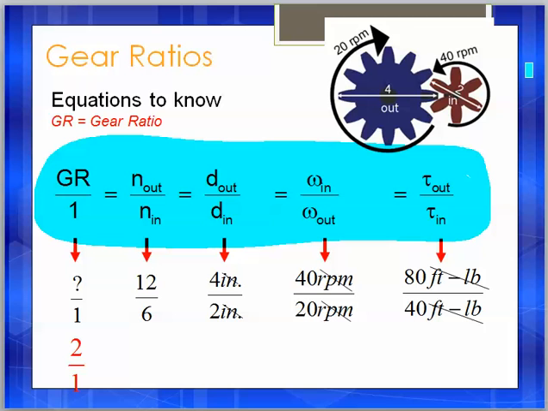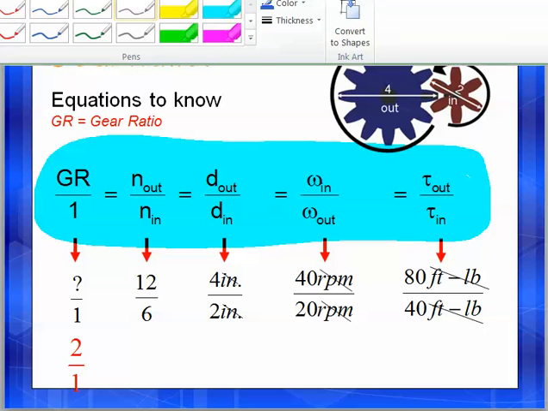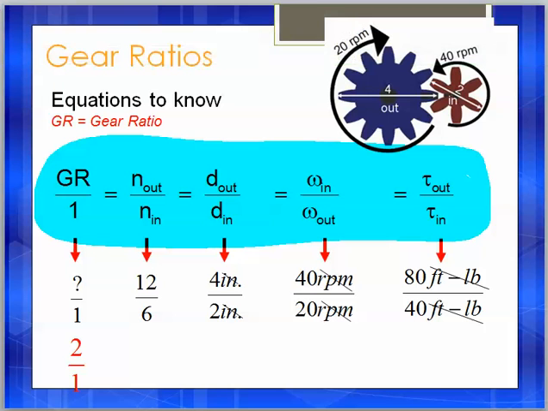What I want you to realize here, and it shows it down here at the bottom, is that we've got this larger gear and this smaller gear, and the gear ratio is 2 to 1. What that really means is this bottom one's going to have to go around twice as many times for every one time the larger one goes, and that's what we said, is that the smaller one's going to travel much faster, and the bigger one's going to travel much slower.